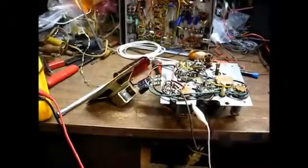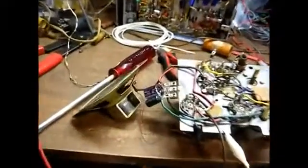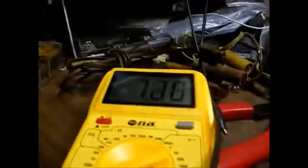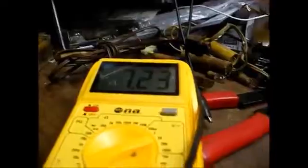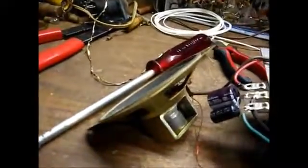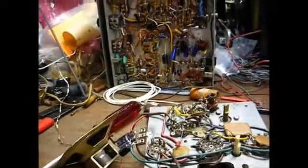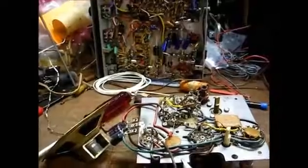Okay, here we are after more warm-up time. As you can hear, more distortion, and our control grid voltage on the audio output tube has gone up a little bit higher. Generally, that's what happens with these gassy audio output tubes. They'll sound reasonably well at first turn-on, and then they warm up and then rear their ugly head. So let's find a good 50C5 and see if that'll cure the problem.